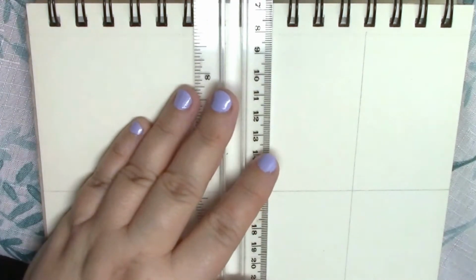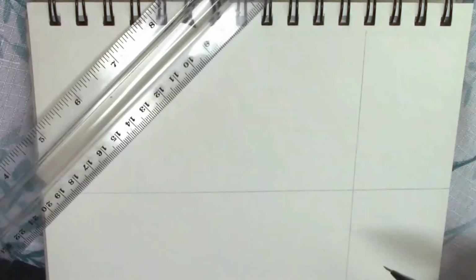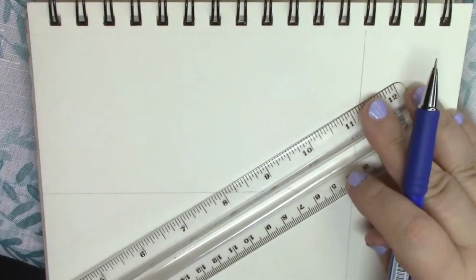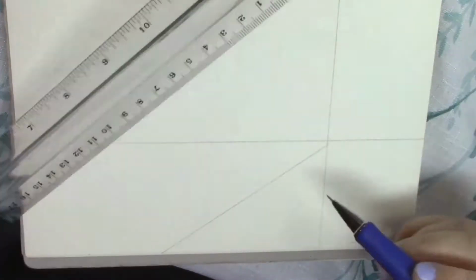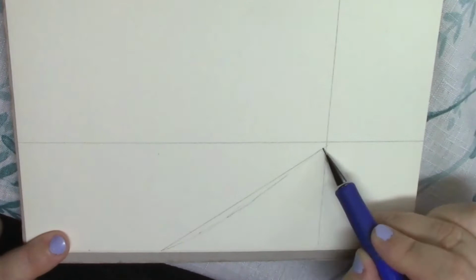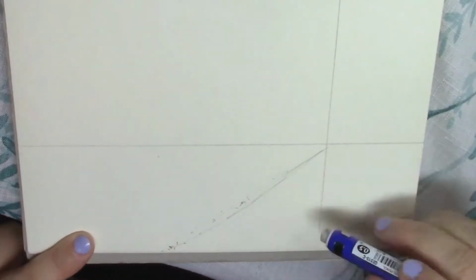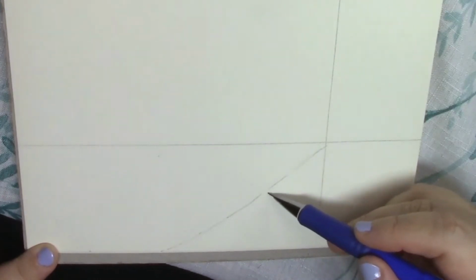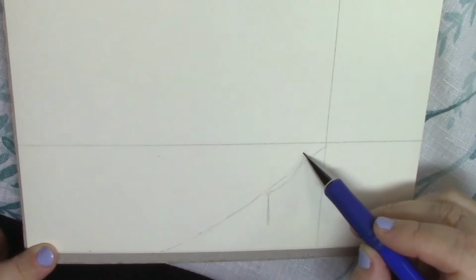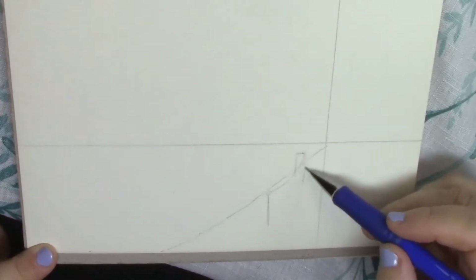I'm drawing buildings, which is really out of my comfort zone. It's been a long time since I drew anything architectural, which is why I've cut out a lot of struggle. There was a lot of struggle. I left some of it in here, so this is not a vanishing point. Later we'll point that out. This is actually just where the street ends in the photograph reference that I was using.